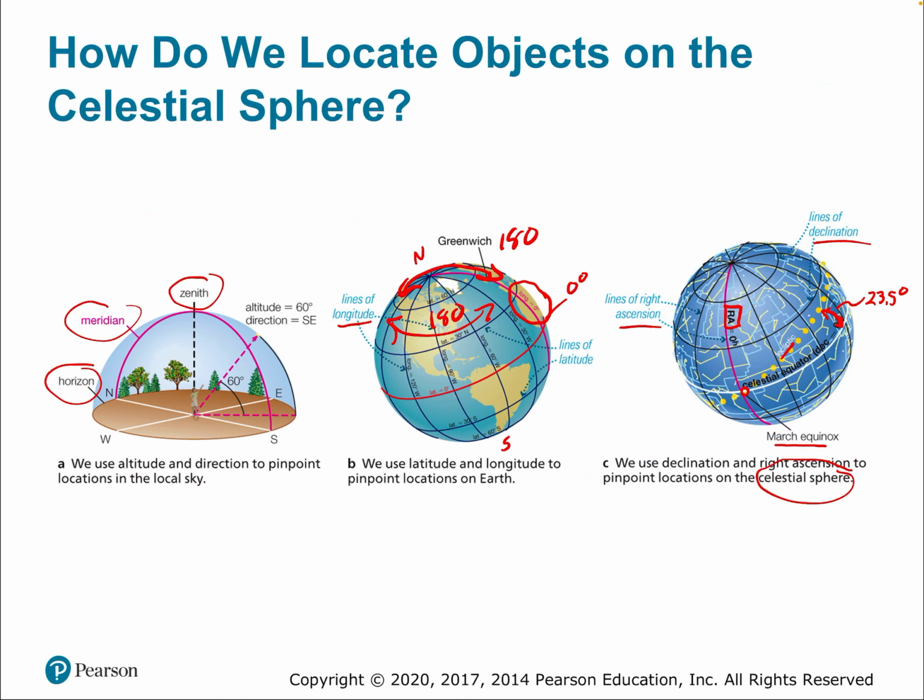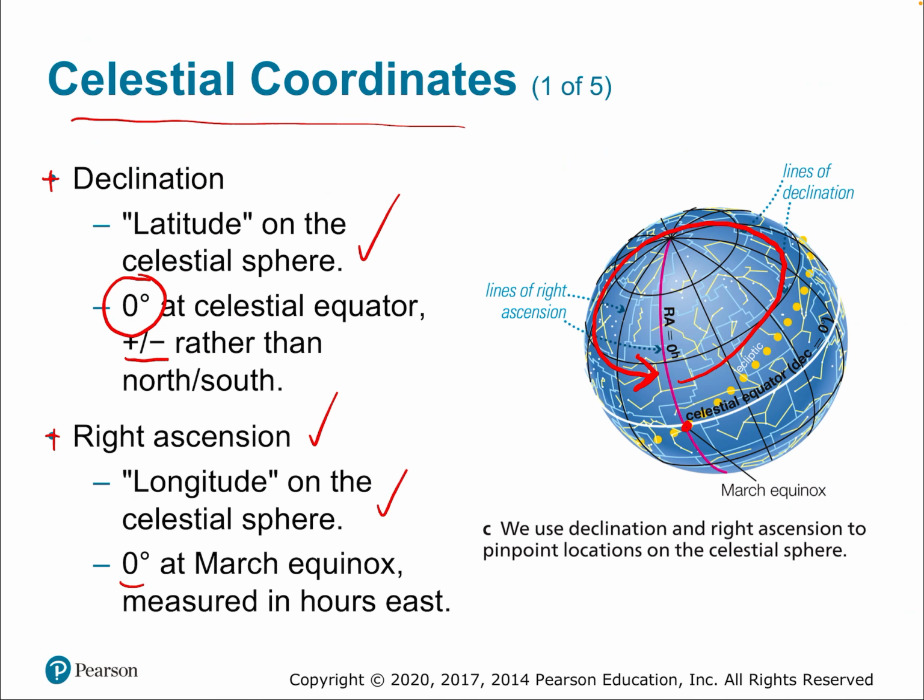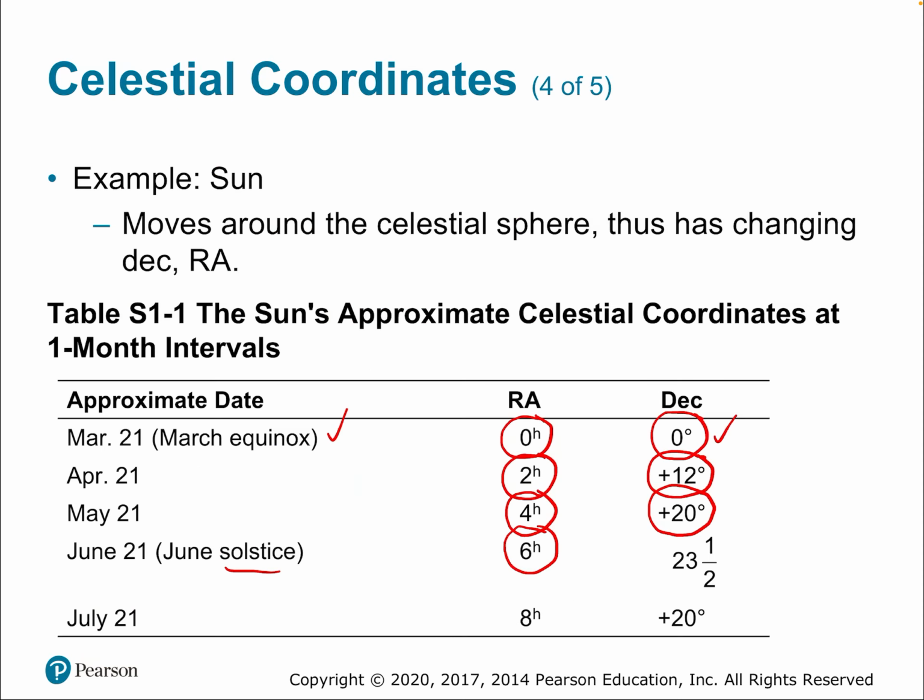Remember that latitudes are split up with 90 and 90. Declinations will have that positive and negative, but right ascensions have a total of 24 hours to go all the way around. So it's hours instead of 360 degrees. That makes sense because it's based on the idea of a day. And so 6 hours would be a quarter rotation. So the June solstice, June 21st, relative to March 21st, is 6 hours different in right ascension, which makes sense because it's a quarter rotation difference.